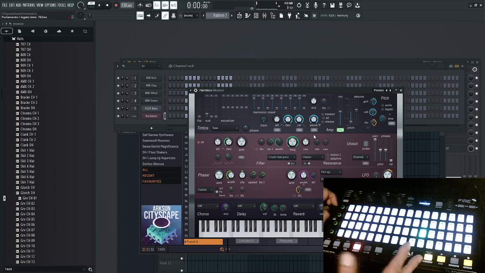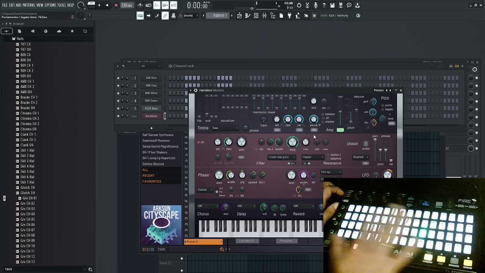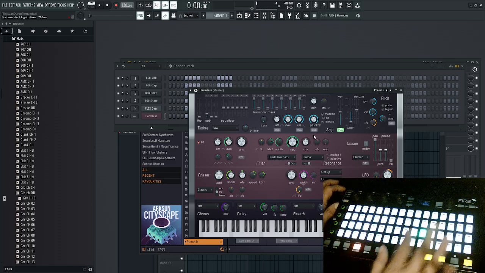That's my idea. It's basically for controlling every single FX parameter that you have on a plugin, and that will be really useful for many applications.